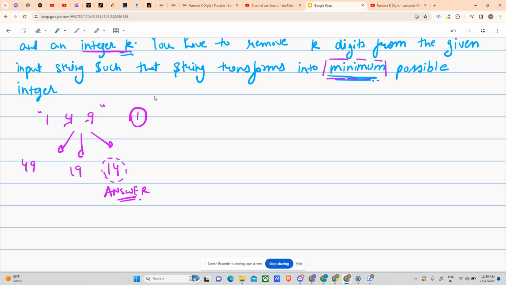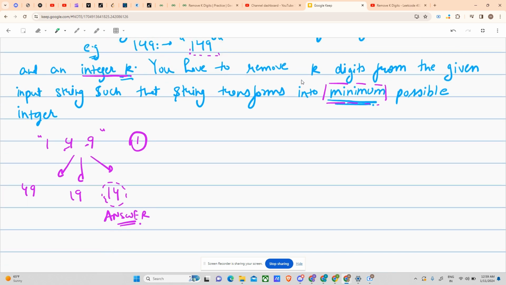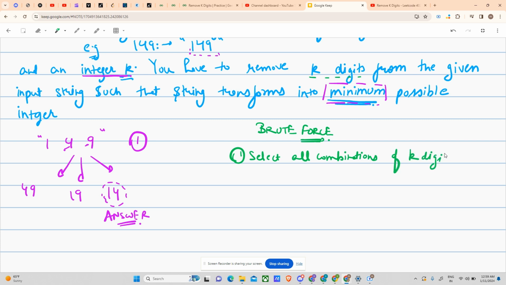If you see the problem again, we have to remove k digits. Can you think of a brute force solution? For the brute force solution, what you can do is select all combinations of k digits which are possible.